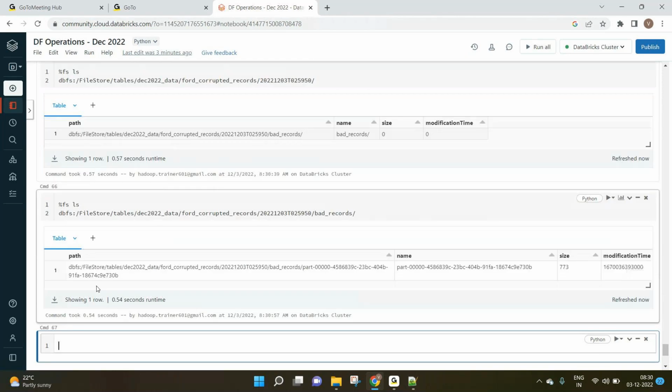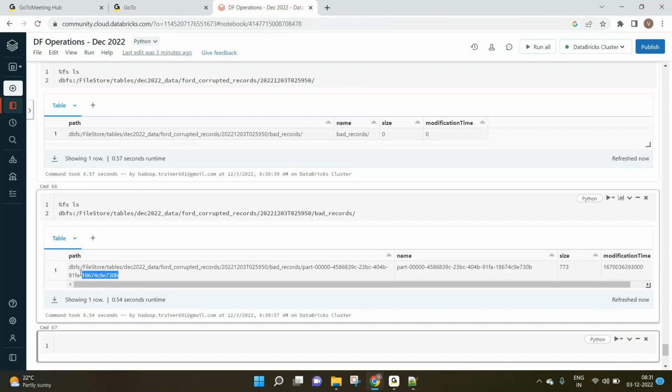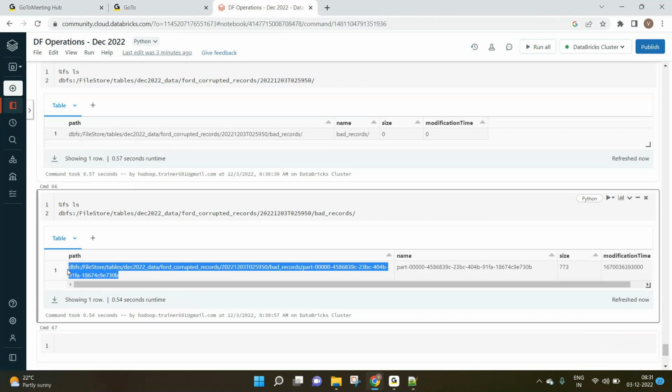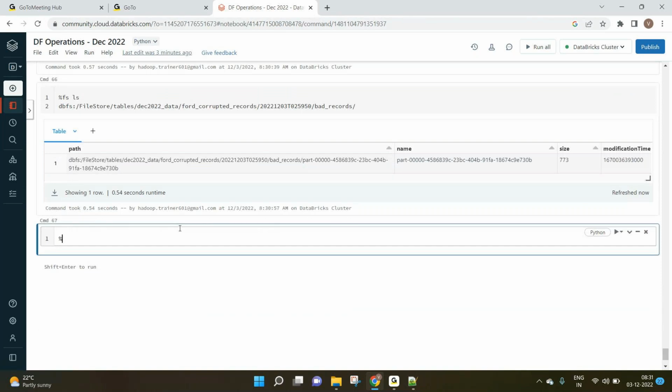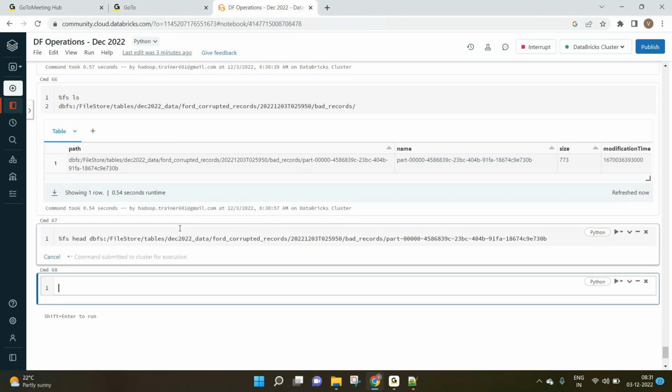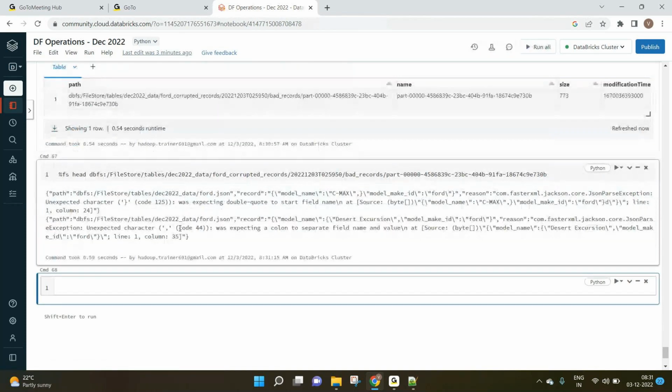Now again you can see there is one more file within that bad underscore records. Let's check the contents of this file. Because it is a file, I have to say %fs space head to check the contents of that file. So here you'll be able to understand exactly.